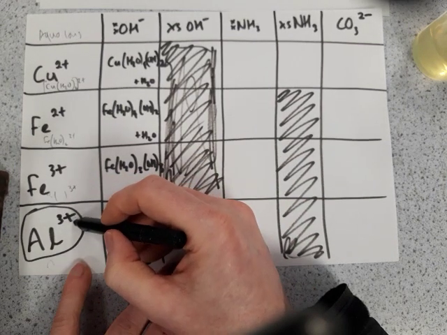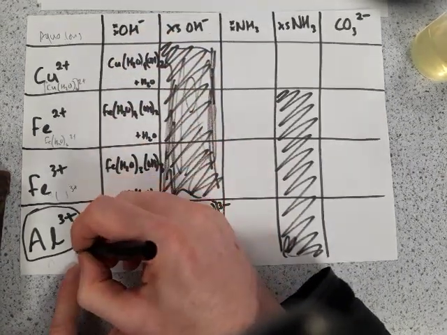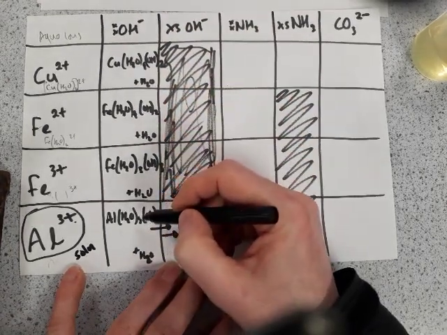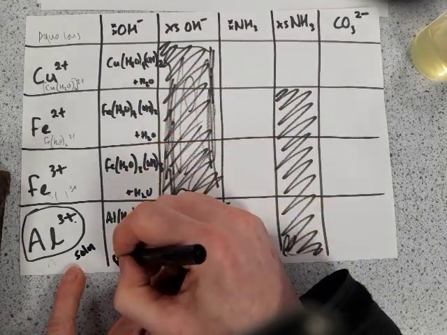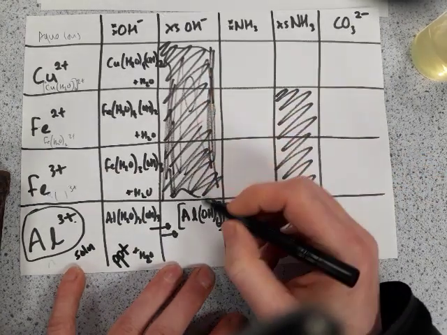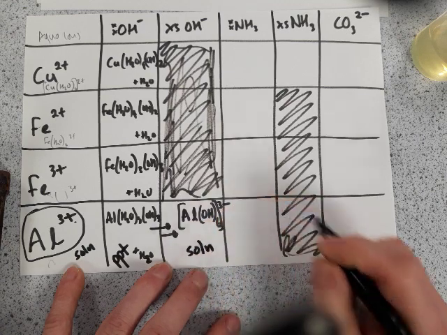When a complex is charged, it will dissolve. So everything in this column will be a solution. These are all chargeless. They are neutral. All of these will be precipitates. I'm just going to write PPT. And everything in this column, well, it's just this one, is charged again, so this will be a solution.